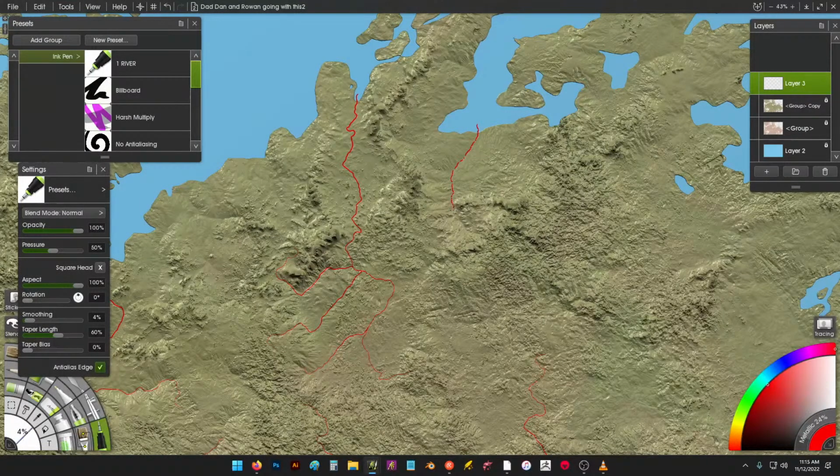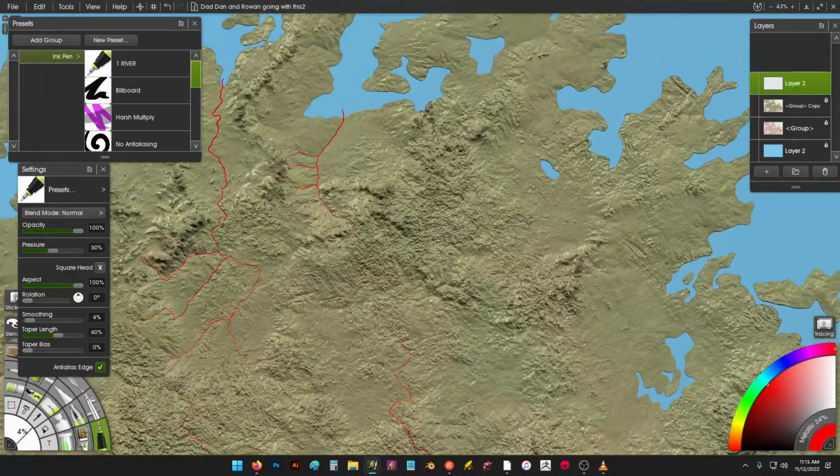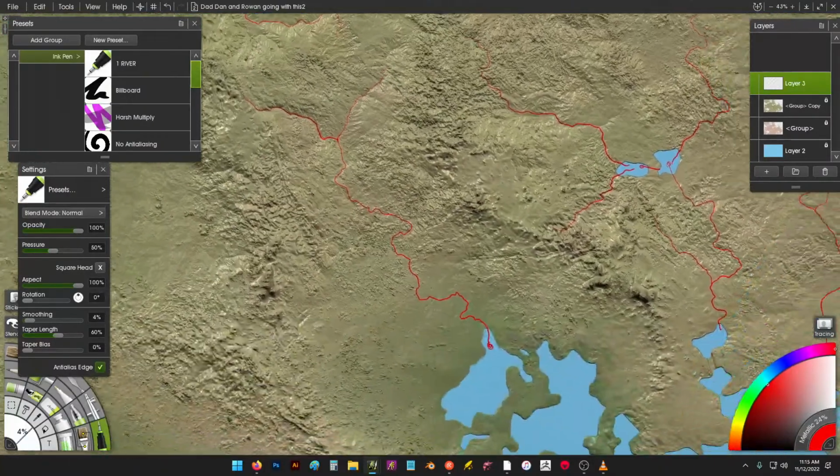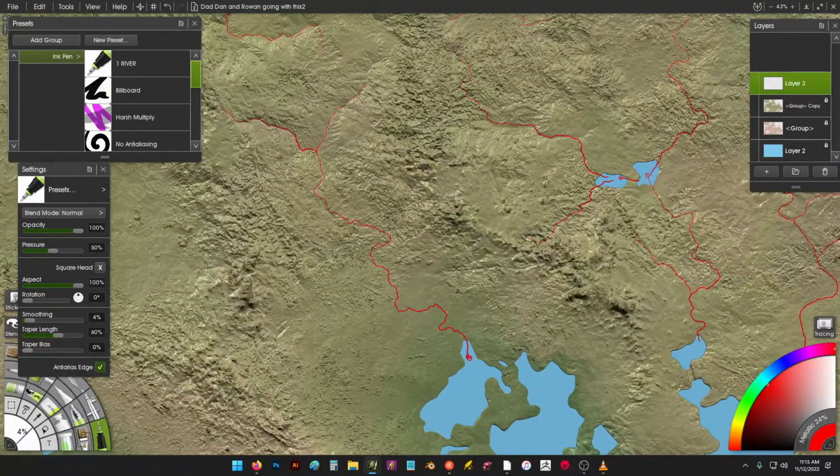And we bring it up to where the headwaters are. Deciding where the path goes makes it a lot easier to do.